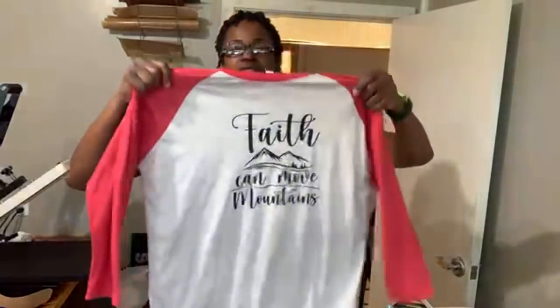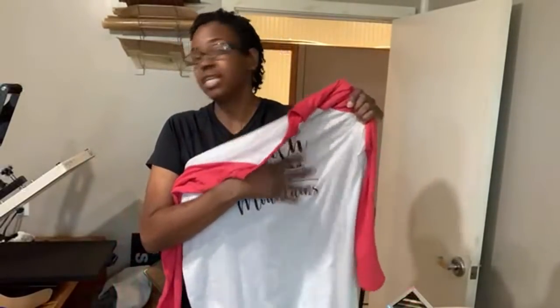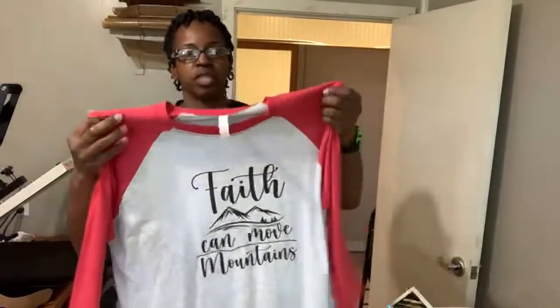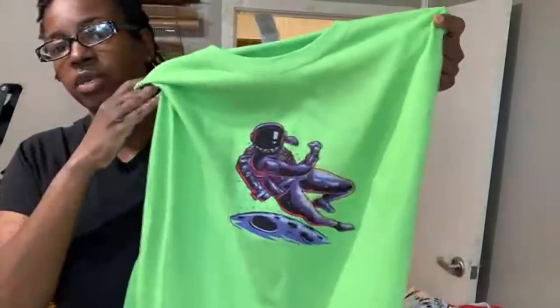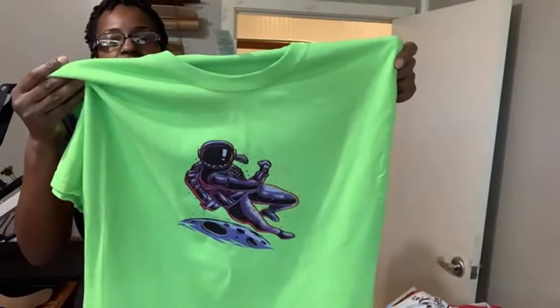But I'm going to show y'all all these shirts just for the people that came on late. Right here, this one, you really cannot feel the hand. Like, when you look away, it's hard to feel the hand of the print. And these were printed with DTF transfers, y'all. This is a 50% polyester, 25 cotton, 25 rayon shirt right here. Next level. Then this is a Gildan 5000 right here, printed with a DTF transfer. That's what it's looking like right there.